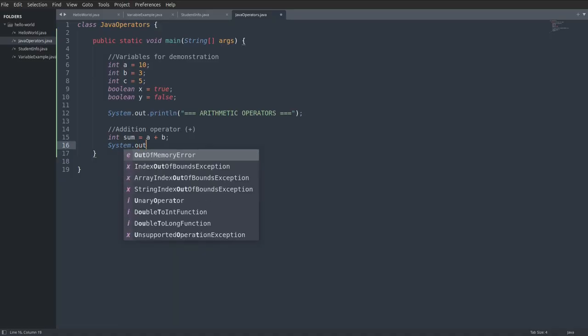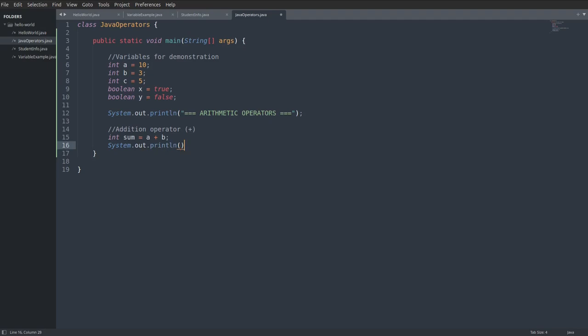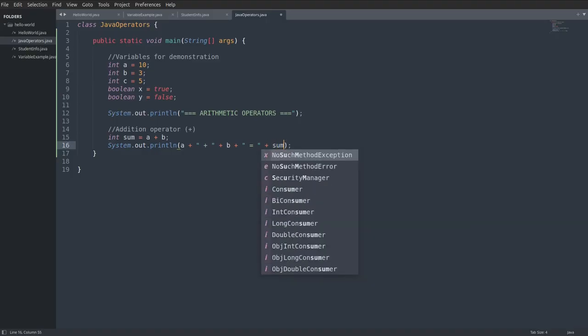So System.out.println, and then let's see how we format the answer. Actually, for the answer, we can just combine the variables. So a plus b equals, and then we add the sum there.